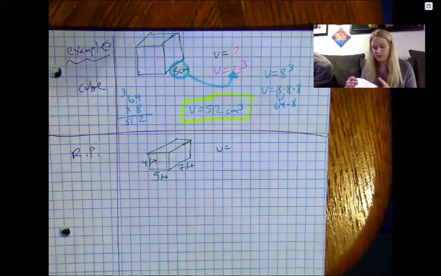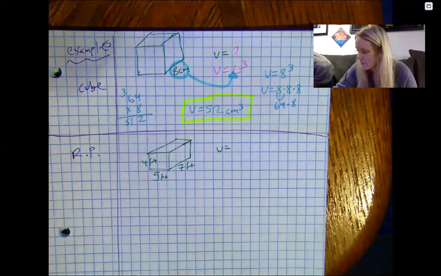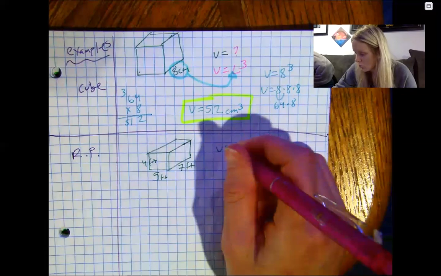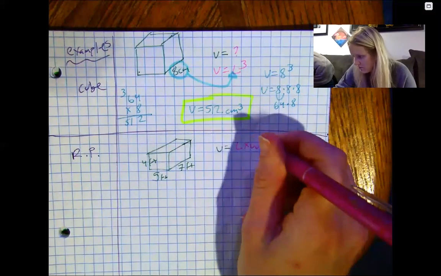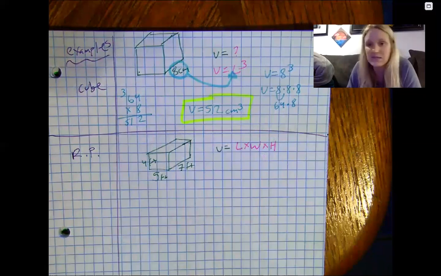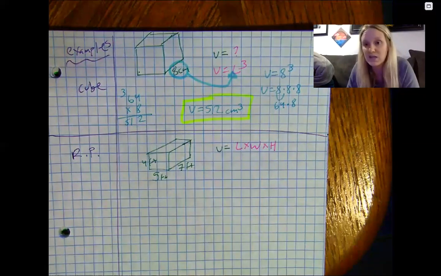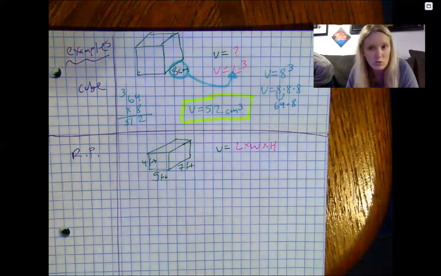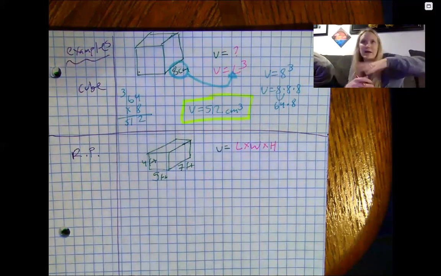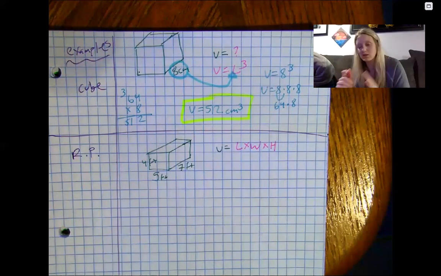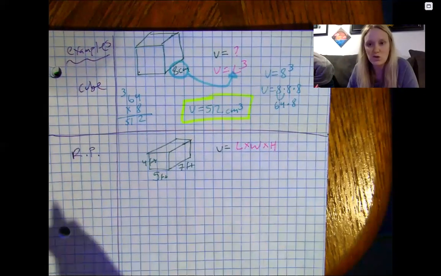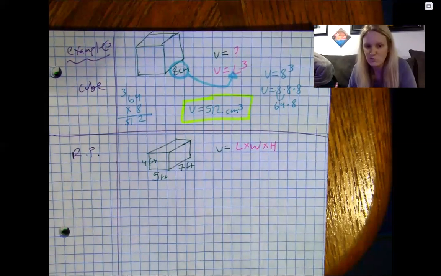If I look at my formula, it's the area of the base, so length times width, times how tall it is. What's really cool is it doesn't matter what you plug in for what, because in multiplication it doesn't matter if you switch around the order. So you don't need to get too tricked up about which one's length, width, or height. I'm not saying you don't need to pay attention in the future, because sometimes it might ask you how tall can you fill this with popcorn, or something specific to where the base is. But in this situation it doesn't matter, because all you have left is multiplication.